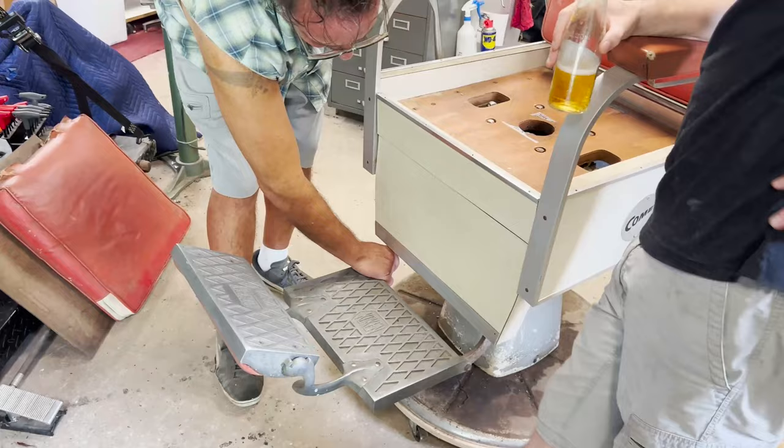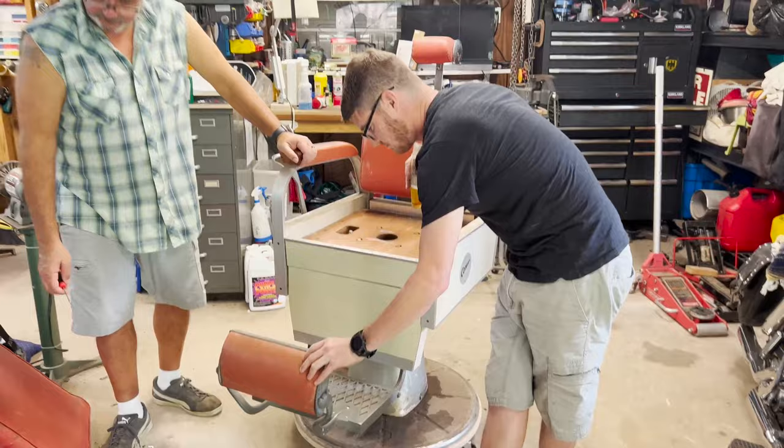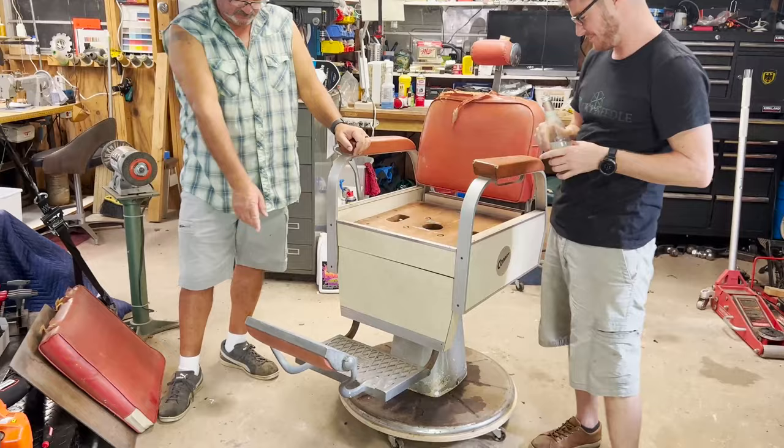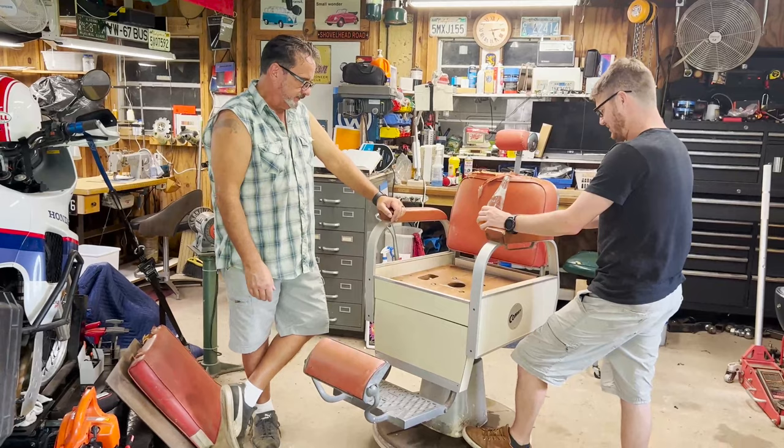What do you call it — just a place to rest your legs? Shoes shining at the same time? Typically when you're sitting in it it's like this, and then when you lay back, it's on the back of your legs — so it's more comfortable when it's laying down. We'll have to figure out how to take this part off; I'm assuming it's just a matter of taking all these little screws out and this will pop off.